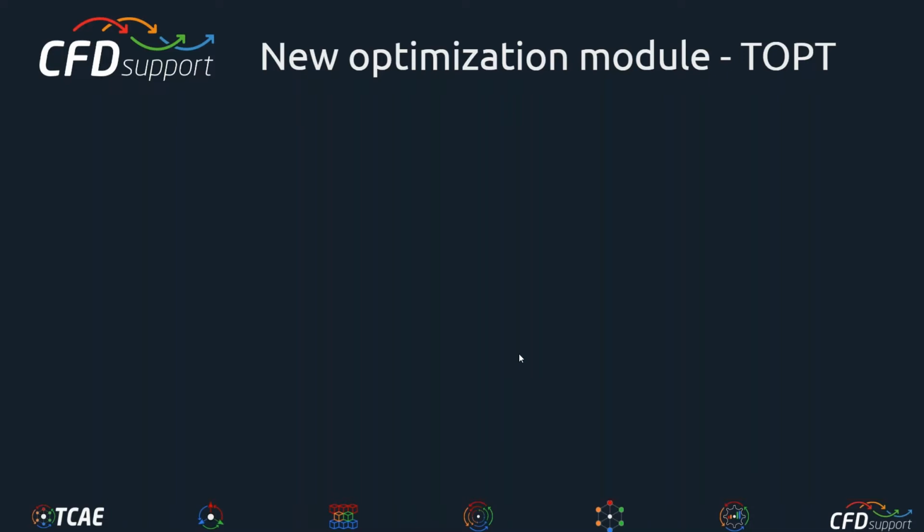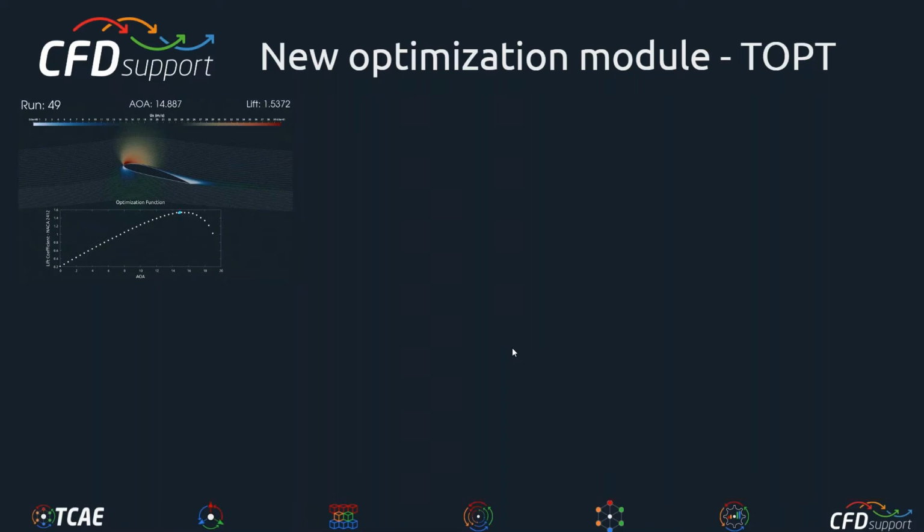So we have created the opt module, which helps us to run multiple simulations based on parameters we prescribe. I have just 3 quick examples for you. Number 1 is an airfoil. We have created a workflow for an airfoil where you can just put in the vertices, the nodes of an airfoil, and the workflow automatically creates a mesh in the Construct2D program, and the mesh is perfect and simulates.